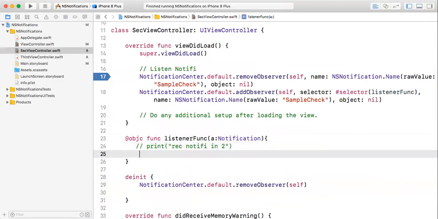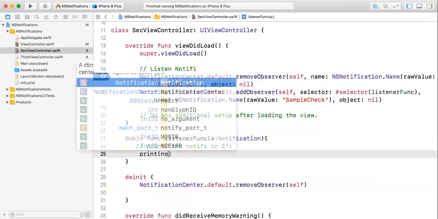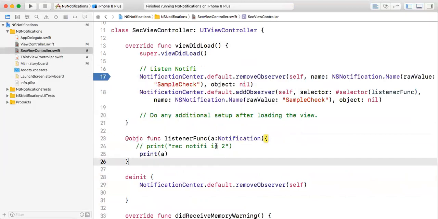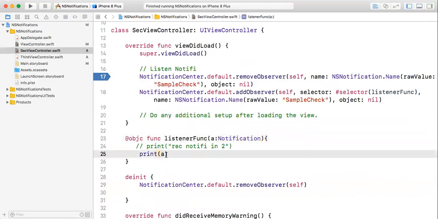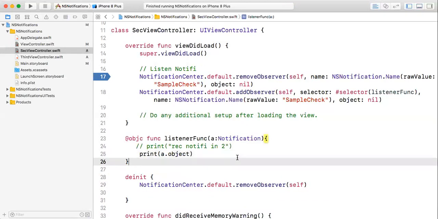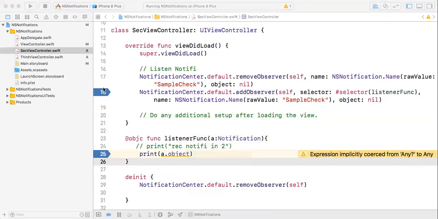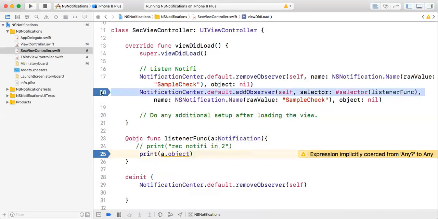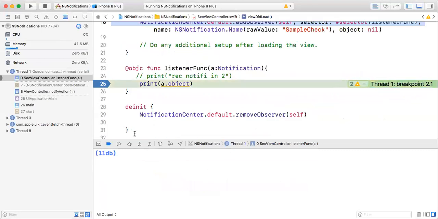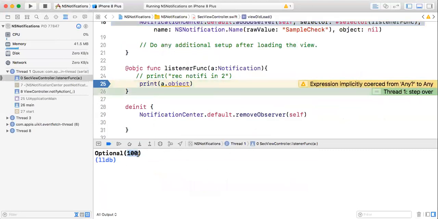So here I print my notification name is a, so my parameter name is a, a dot object. So your object is 100 now.